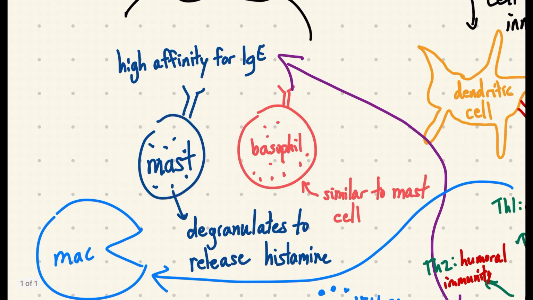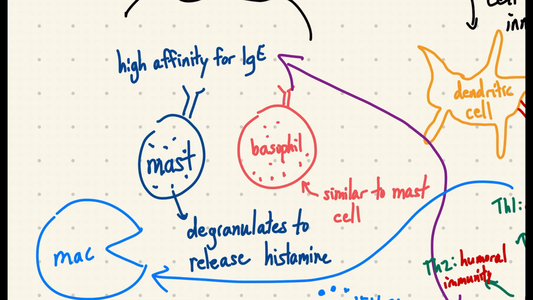We also have mast cells and basophils. These are granulocytes, so they contain little granules. You can think of them like the little microbeads that you get in soaps. When these release, they are inflammatory. So histamine, for example, or leukotrienes. These are inflammatory molecules that contribute to your actual anaphylaxis symptoms.